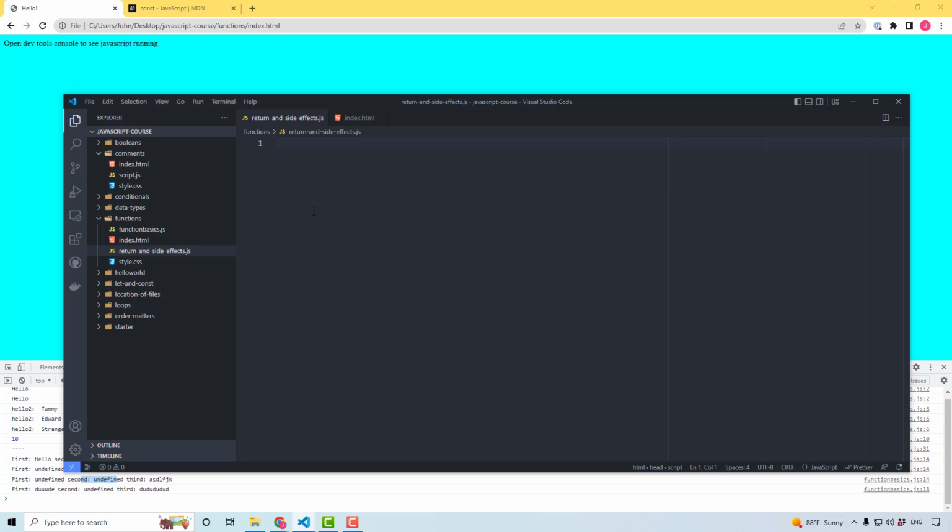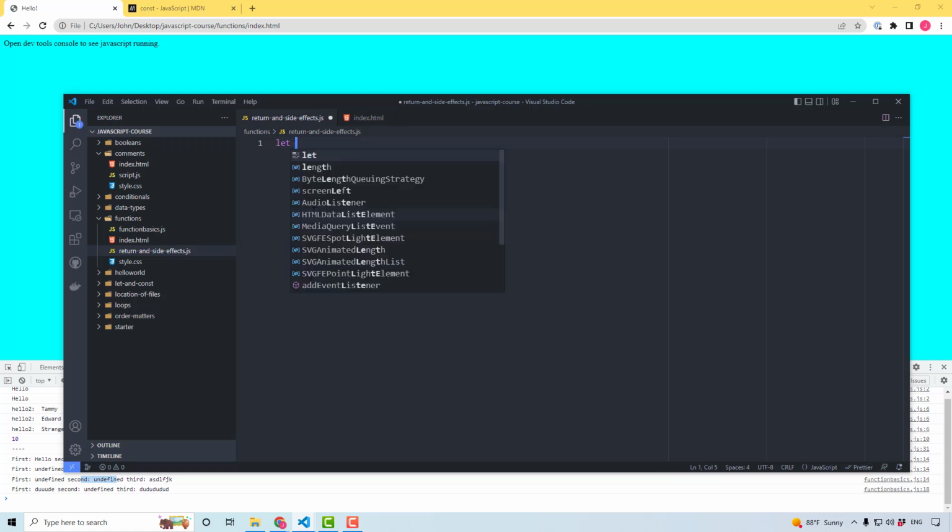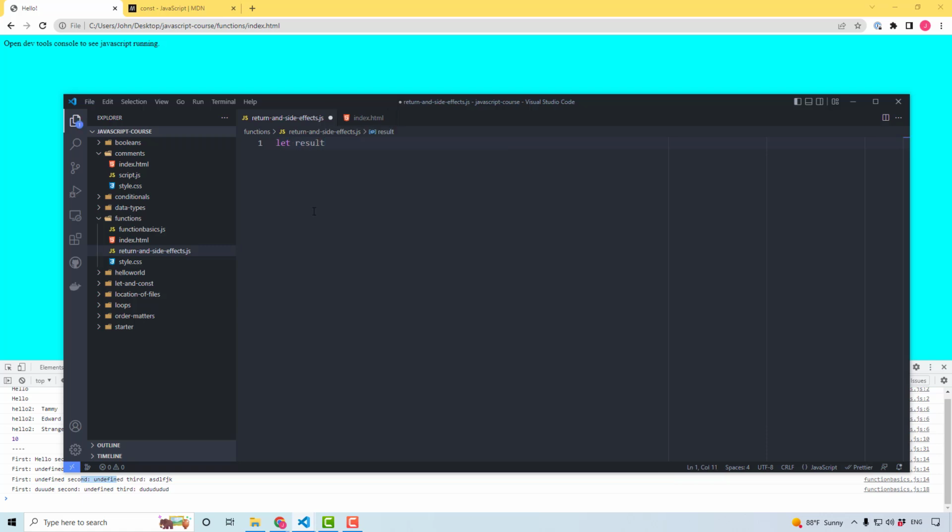So let's make an empty variable called result. So let result, and then here we're going to make a function with a side effect. So a side effect is basically changing something outside of the function.